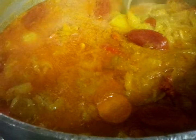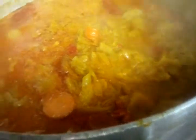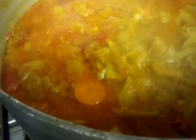Ladies and gentlemen, we come to the end of cooking our base gravy, the big pot. Now the chef will take some out and we will blend it and show you the final product. As you can see, every ingredient is ready, and it is nice and spicy.